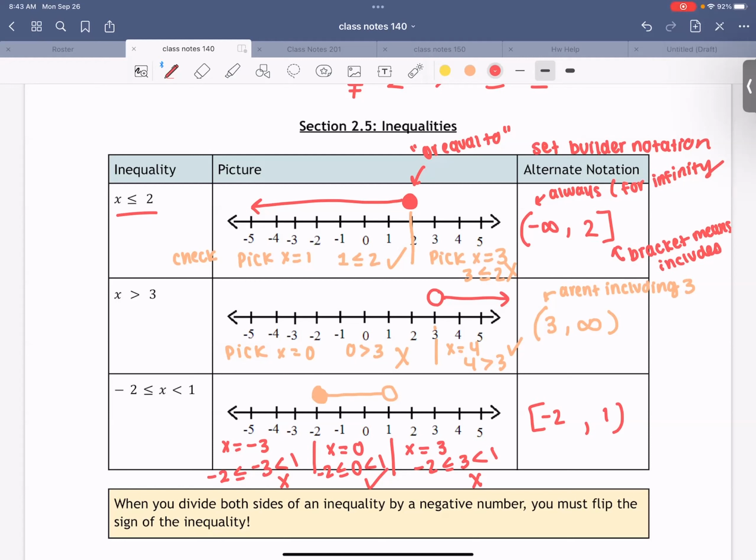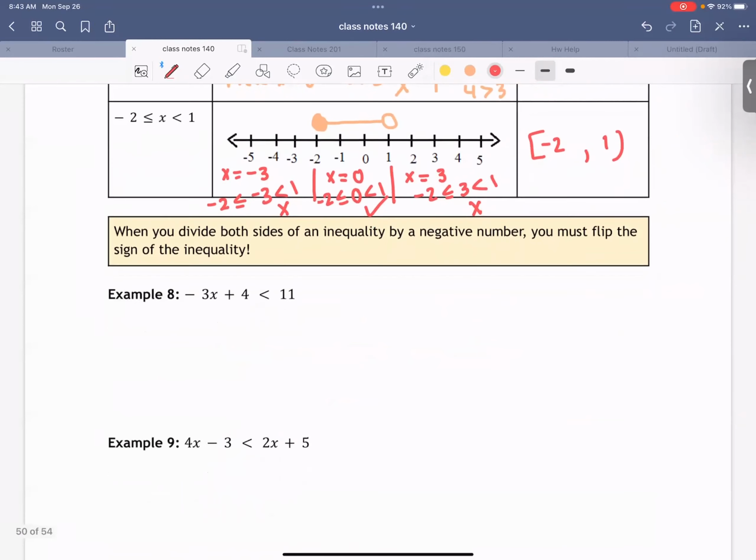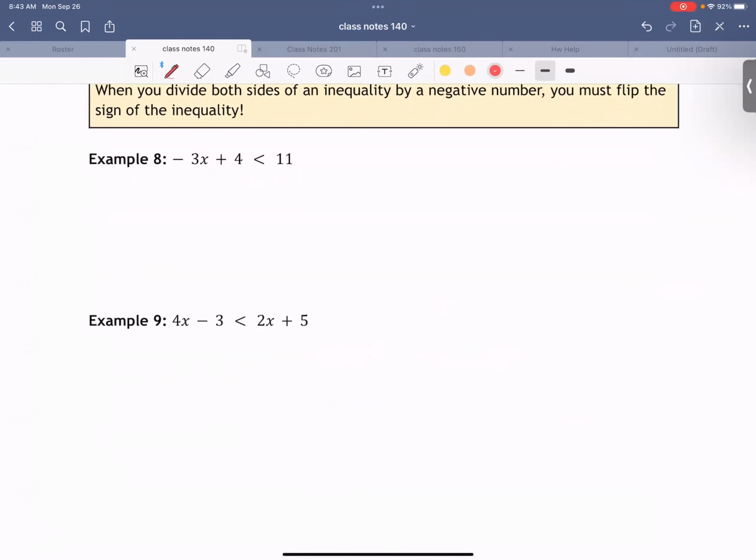Okay. Let me do a little check on time here. I think we have enough time to do one example here. Okay, so let's take a look at example number 8. Now we don't have a simple inequality, we have an equation looking type of thing. Inequalities work very similar to equations, but we'll see something that makes it a little bit harder.